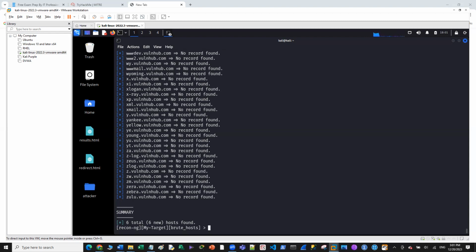Now, let's perform a reverse lookup for the IP addresses obtained during the reconnaissance process. I'm doing that to resolve them to respective host names.